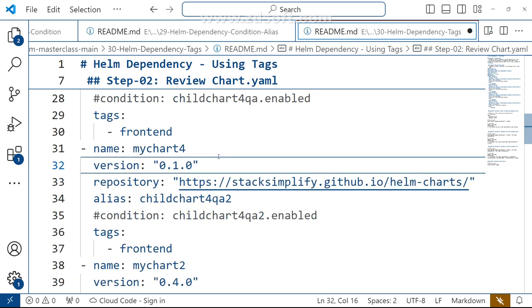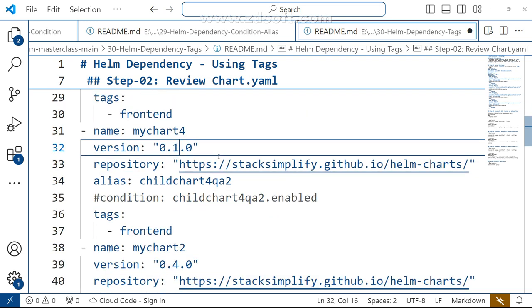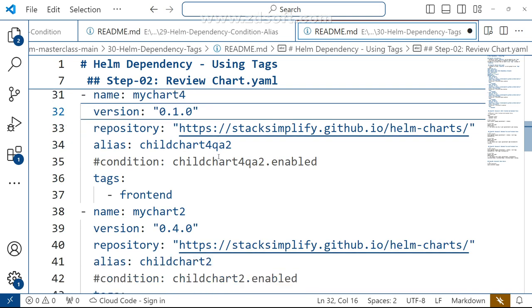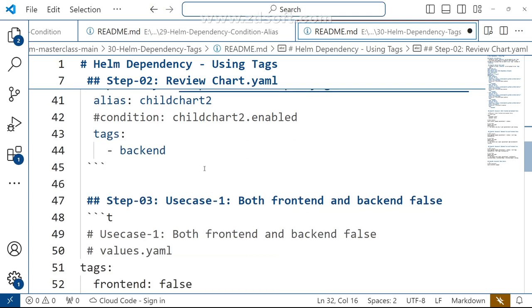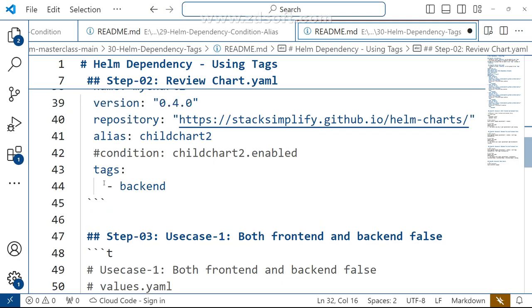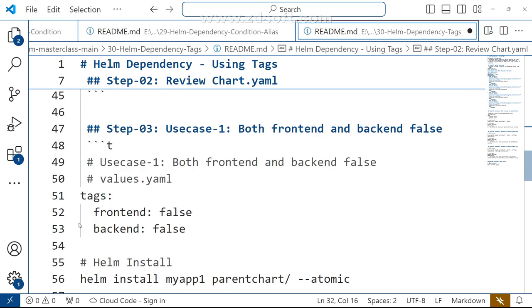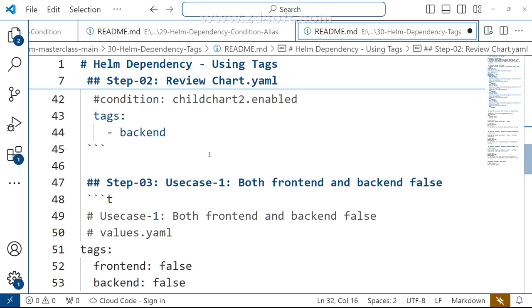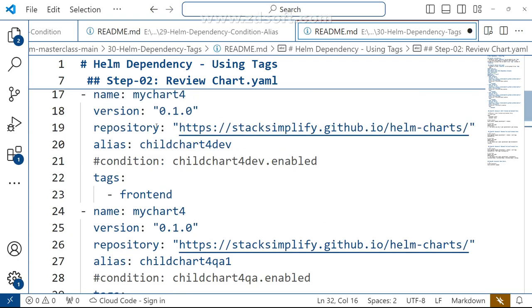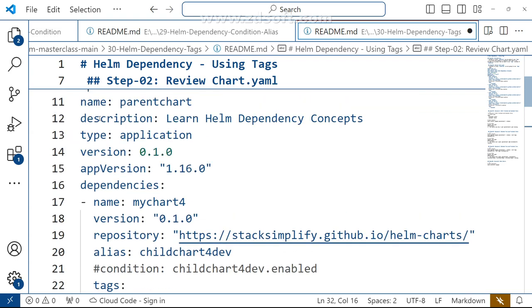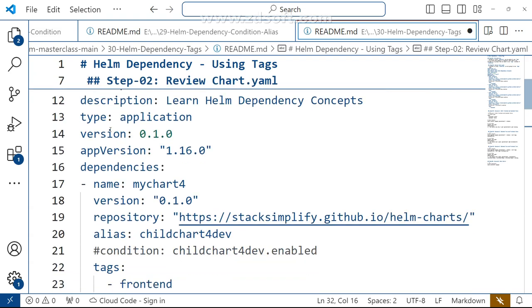Are you a little bit confused, or did you understand? Tell me, shall I take it? Understood, sir. Chandrasekhar, understood or not? There they specified tags, backend. Suppose here they specify tags: frontend false, backend false. See, it won't install anything. No child charts, only parent, right? Only parent. I want to install something specific. I'm taking the same thing. Quick guidance, we understood. Go with the dependency. From here I want.